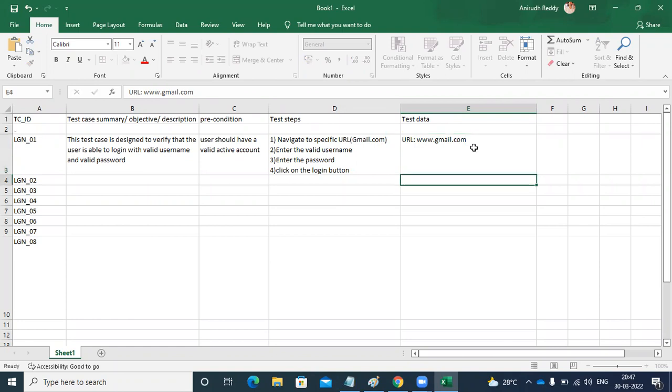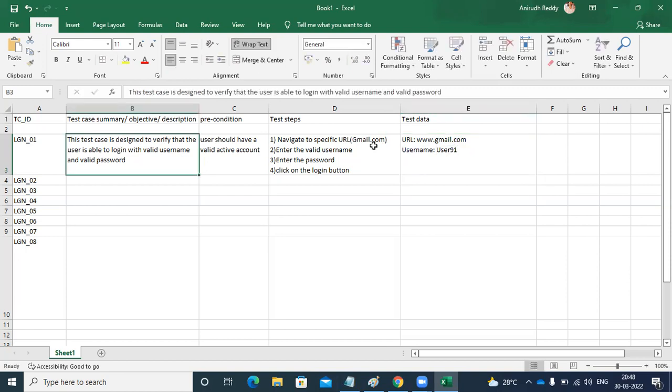After that, in the second step, you are giving the username, so you have to mention it. What is that username? User91. This is the username, and I have to mention it in the test data, because it is the username I'm using to test this case.